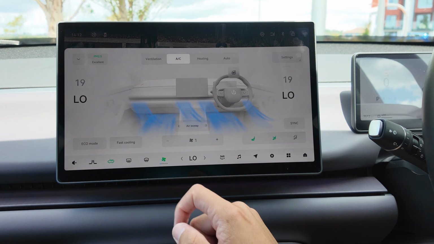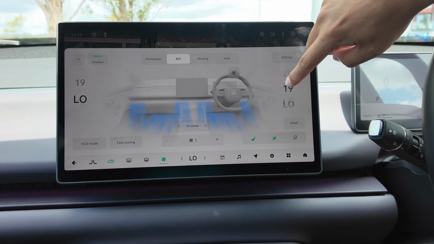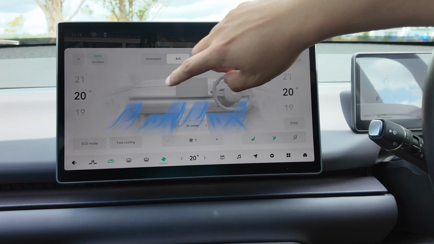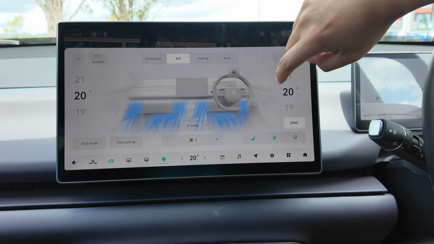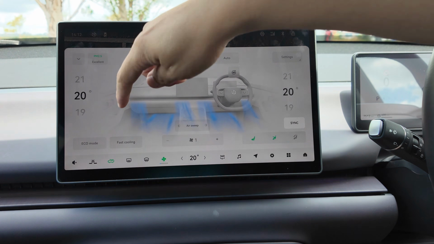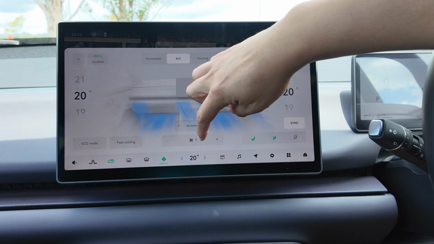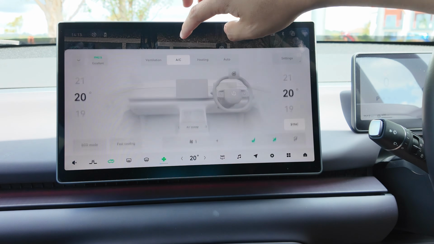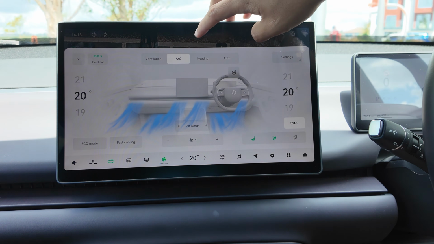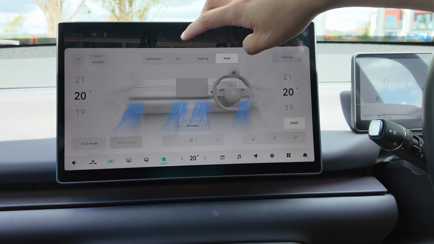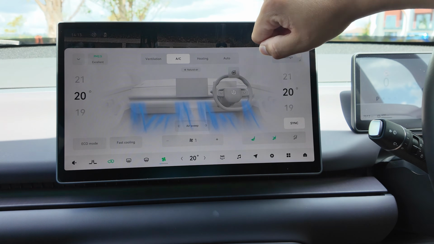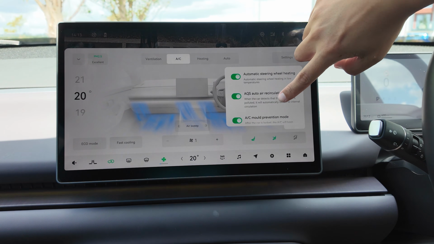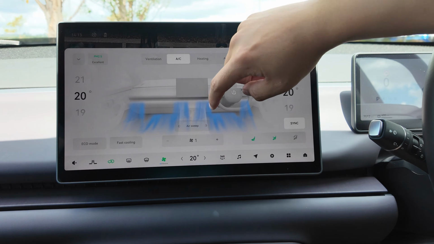The temperature can be displayed over here or can be adjusted on the right as well. You can again sync to connect both temperature together or desync. You can select one of the temperature on each end. You can enable eco mode, you can do fast cooling, you can do again fan speed, directions over here, you can do auto on the top, and ventilation over here, AC, heating, auto, whatever you like. Otherwise, AC is pretty much standard. Up here, you get the heated steering, and you get the settings on the top about auto climate control, whatever you want to set up.